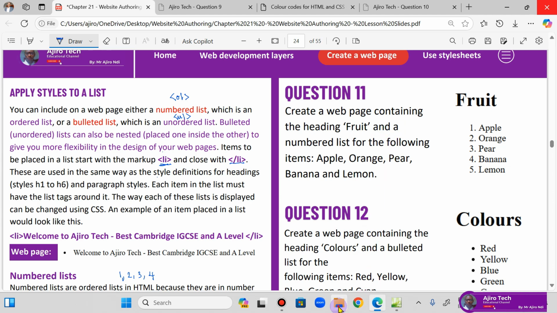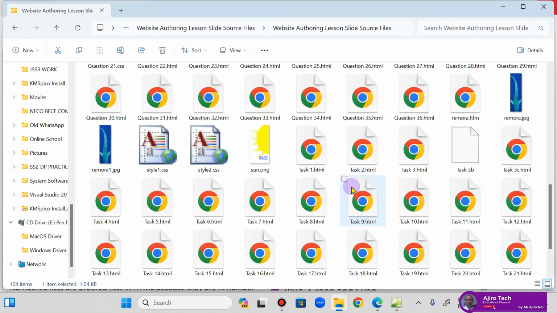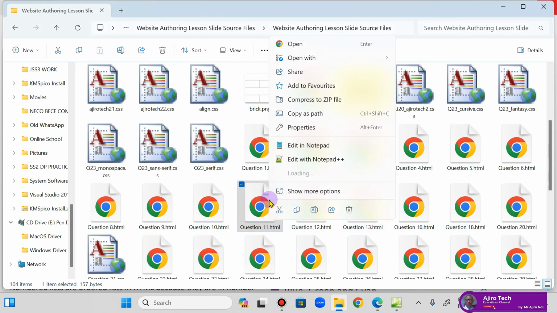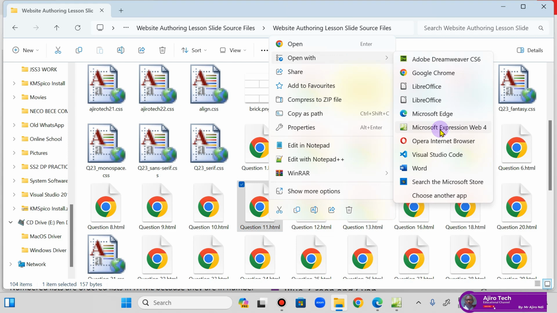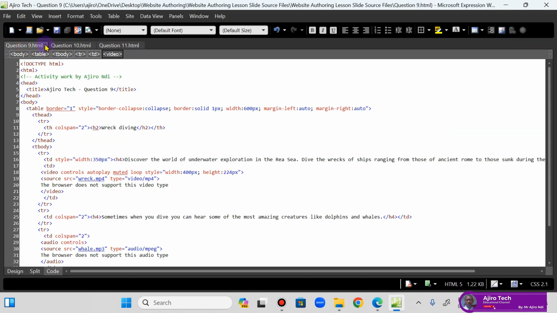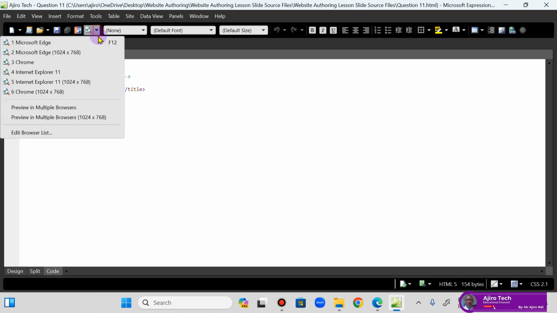So let's do that. I'm going to open question 11. I have this, right click, open with this, and I'm going to close question 9 and then preview this as well.